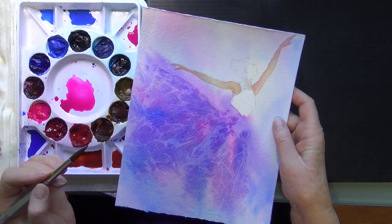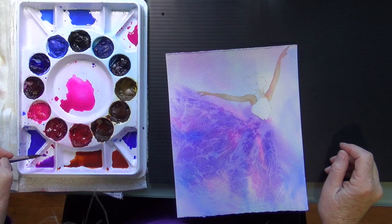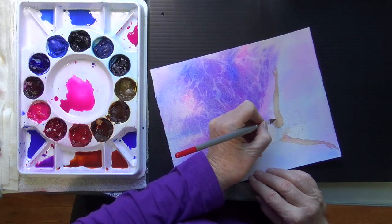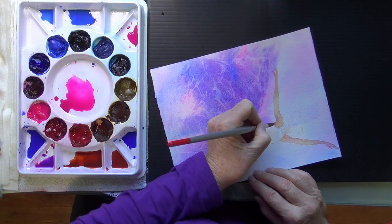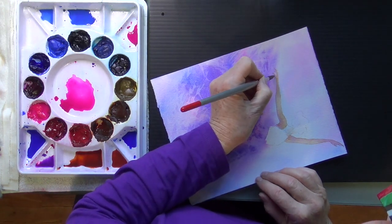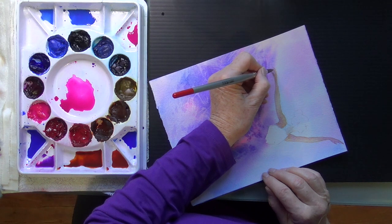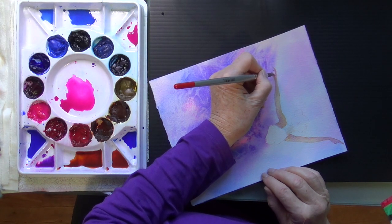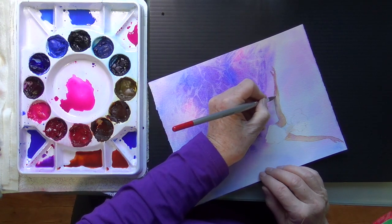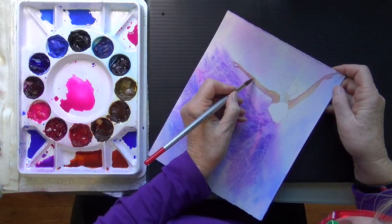So now I got the burnt sienna in. And then we need to run a little bit of that shadow color in. And it's going to be mainly from the bottom here. The whole arm is in shadow, but of course the bottom of the arm is going to be even more in shadow. So here, a little bit more. And here. There. Let's see, how does that look? That looks pretty good, I think.